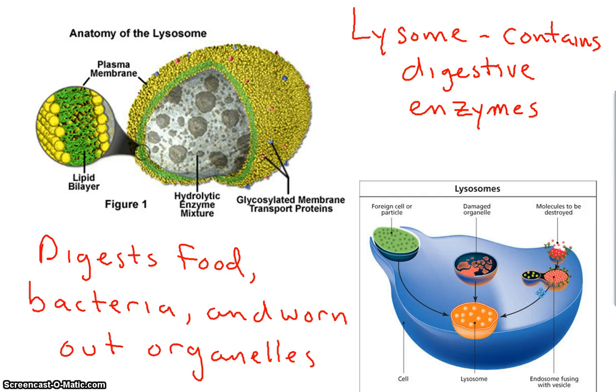There's also something called apoptosis, or programmed cell death. I don't have a picture of this here, but what happens is at some point the cell may receive a signal that it's time to die. And when that happens, the lysosomes will literally break open from the inside and they'll dissolve that cell from the inside out. So we think of the lysosome kind of as the stomach, the digestive center of the cell.